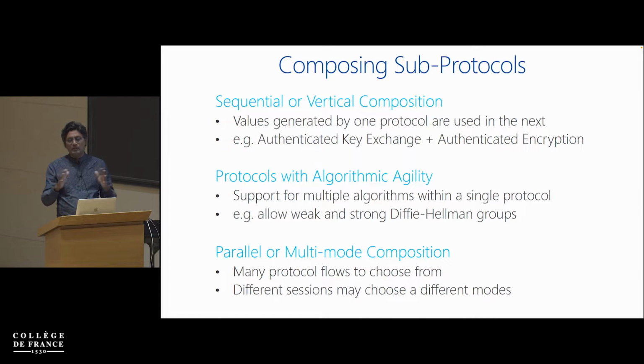A different kind of composition, again, we've seen already, is when you have both strong and weak crypto, or let's be more balanced about this. You have two different crypto algorithms, one which the Americans like, one which the Europeans like, let's say, and they're both in the same system. Okay, so you have support for multiple algorithms. The protocol remains the same, but you're able to switch one algorithm for another in different places. So that is also a kind of composition that we have to think about.